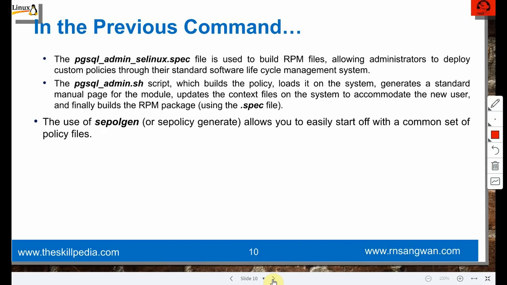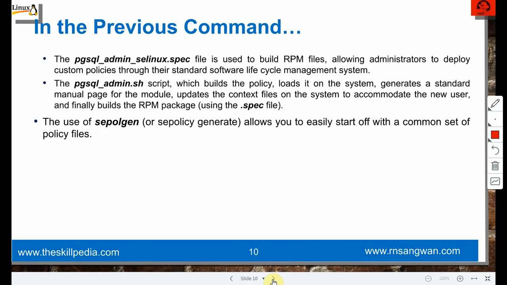So that was the idea actually, what you might have learned. Though I'm not saying that you have understood everything, though I'm not saying that you will be able to start writing the policy right away, no. But a visualization. Okay, we need to create these files. We need to start building the policies, start writing the programs in these files, and this is how the process of building a policy starts.